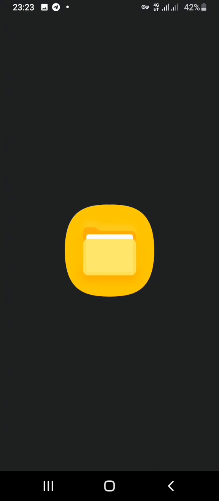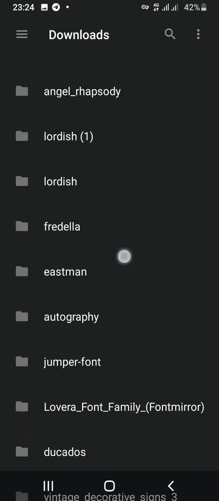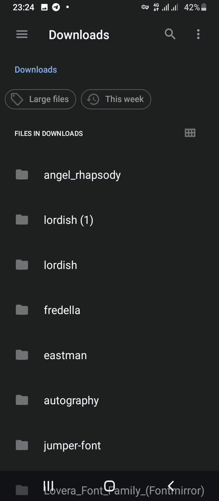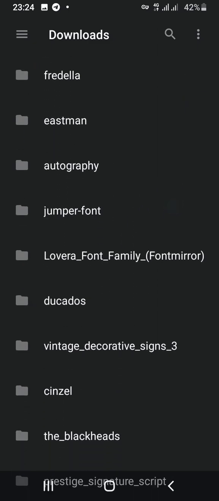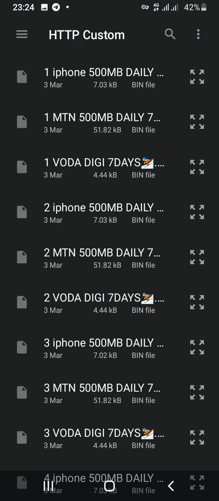I don't have any file there, so I don't think going there will be necessary. Let's go back, because I don't have any of that file saved there. Okay, I think I have one here. Download. Where is it? I think I saw the, oh, is it here? Okay, I think I saw one. Is it importing the file?